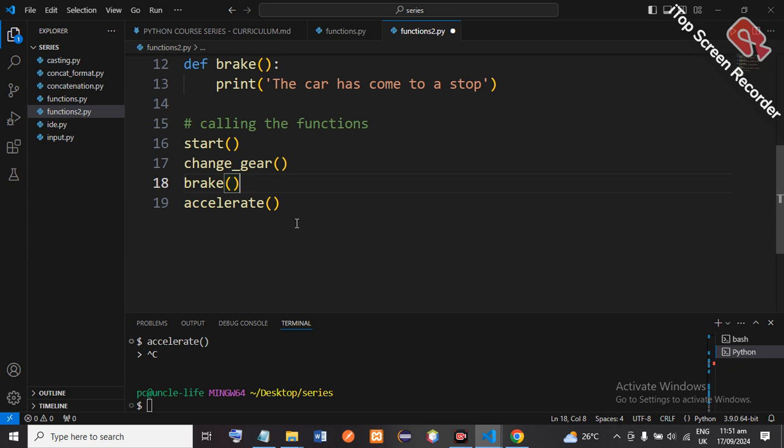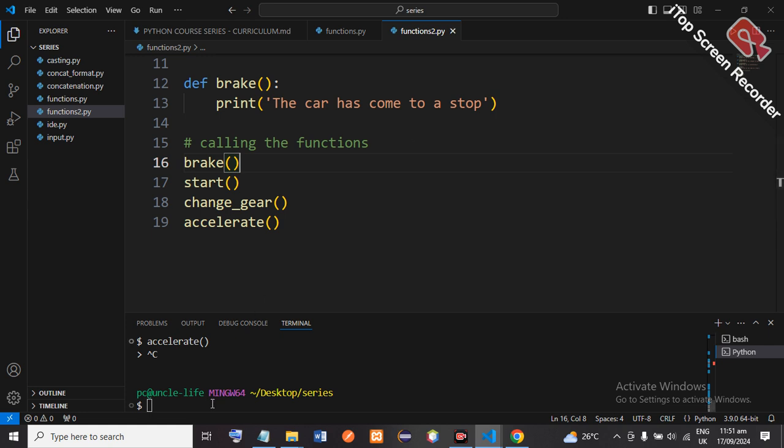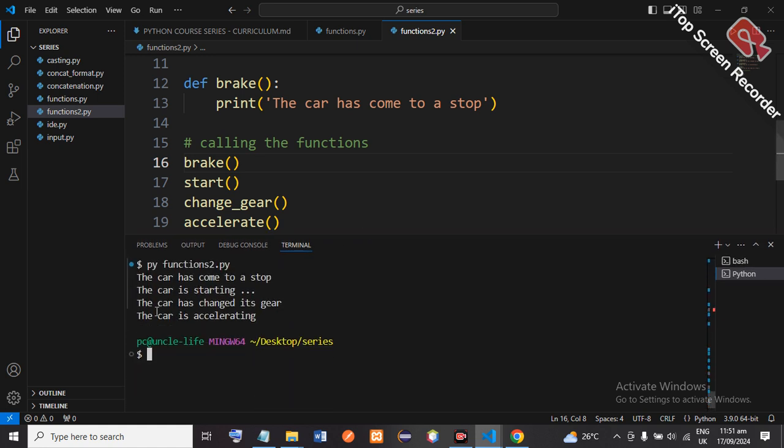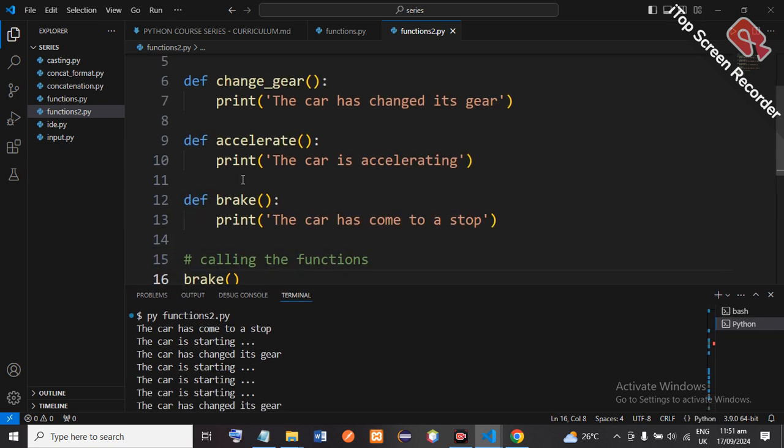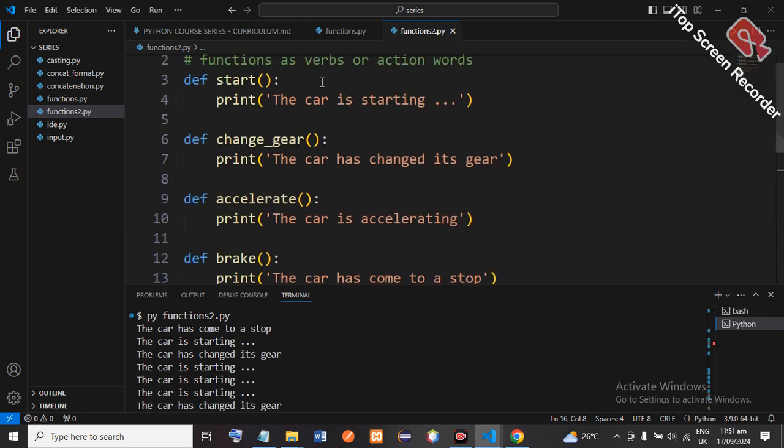You can change the way you call them, right? So let me call it again. This one starts by saying the car has come to a stop. The car is starting. The car has changed its gear. So you can change the way you call functions. It doesn't have to be exactly how it was created, right?